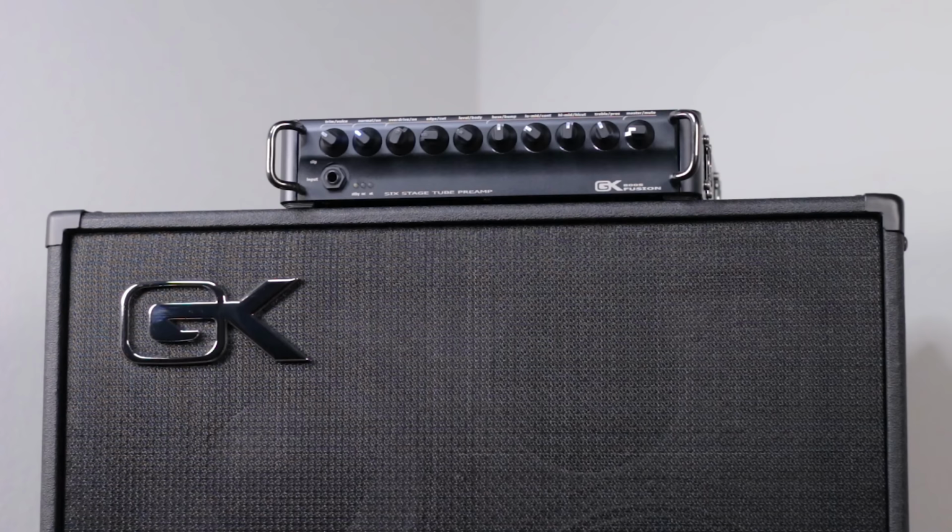Now you can't get a high gain metal sound out of it, but that's not really what this is for. It's for that thick, punchy, and very gritty natural overdrive sound you can get out of a classic tube amp. Then from there you have your 4-band EQ, which to me is the real secret weapon of this amp, just because of the amount of different ways you can switch everything around.